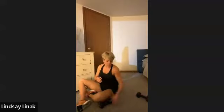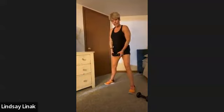Okay, so we're going to kind of continue with these combo moves here, at least in the beginning. So we're going to start in with a squat, and I'm going to have you use one dumbbell, okay? Or you can use two small ones, but we're going to do a little push on it, which I love this. You're going to do the push at the bottom, but you could always push at the top. But we're going to take a little bit of a wider stance, one dumbbell, okay?